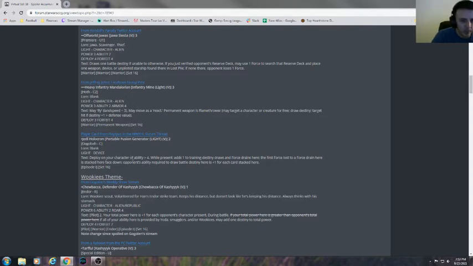Deploy on your character of ability greater than 4. While present, adds 1 to training destiny draws and force drains here. The first force lost to a force drain here is stacked face down. Opponent's ability required to draw battle destiny here is +1 for each card stacked here. Maybe I'm missing something. How would this ever possibly work? While present, so you put it on a character before, and then while it's present with, so you gotta put it on the Jedi or the Apprentice.